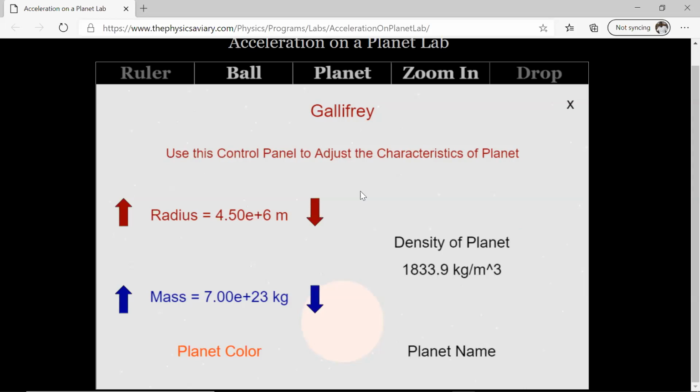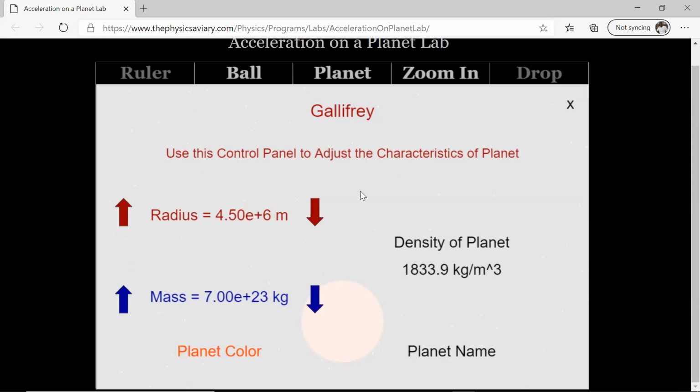Since they are spherical, the volume doesn't change. It won't change, of course, because the volume of a sphere depends only on the radius. It's 4 over 3 pi r cubed. So if I keep the radius the same, the volume of the planet doesn't change.